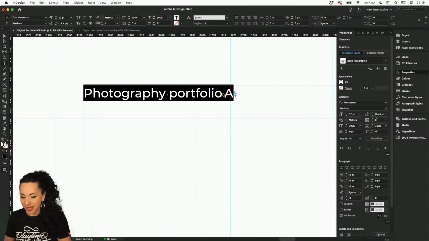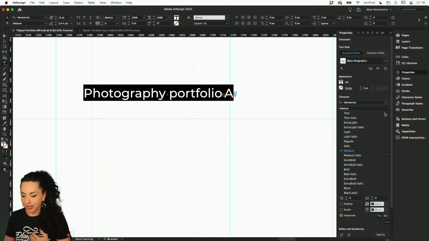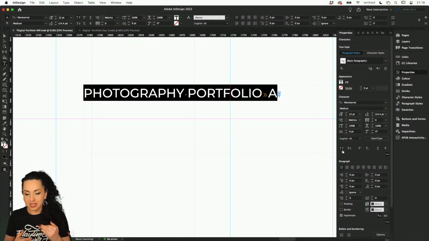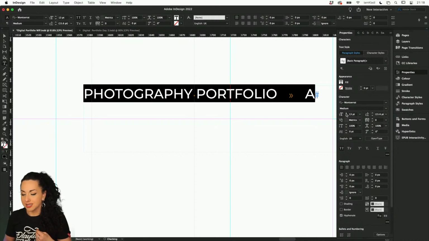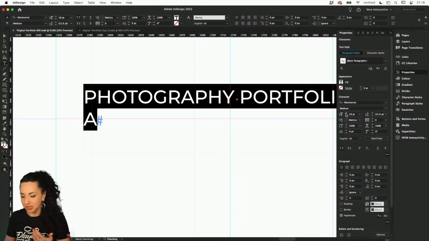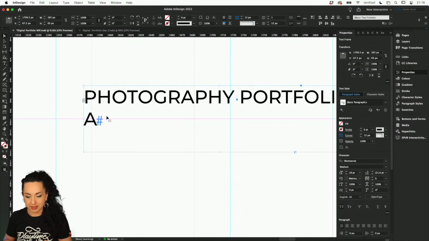Right, so let's go ahead and start to style it a little bit further. We already selected the main character, which is Montserrat, and we're going to have it on a medium weight. And then we're going to go ahead and select all caps. As you can see, as I go, I'll start to build a different character and styling for my font. Something that is very important for accessibility when creating for the web is to set a minimum size of 16. I tend to always go a little bit bigger if possible, but 16 really has to be the minimum. We can perhaps start with 18.